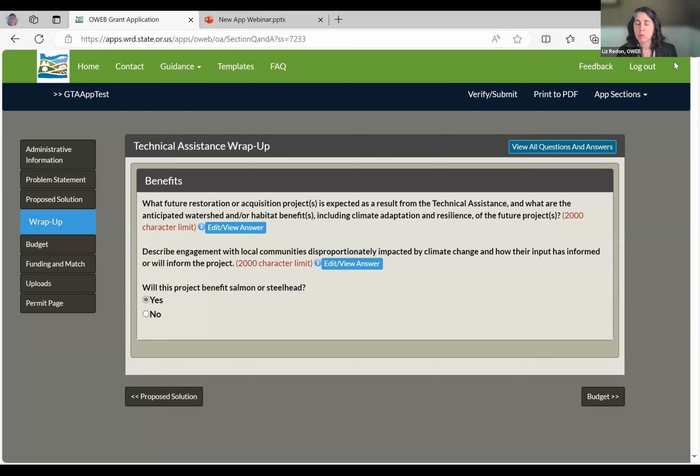Also, we tried really hard to test this application and break it any way possible, but there's always a chance something happened that we didn't catch. And so if you look at the top right hand, there's a button that says feedback. I do encourage folks to use that. If there's something that doesn't look right or doesn't seem to be working right, click on that and you can type in some text, and that gets emailed directly to our IT folks.